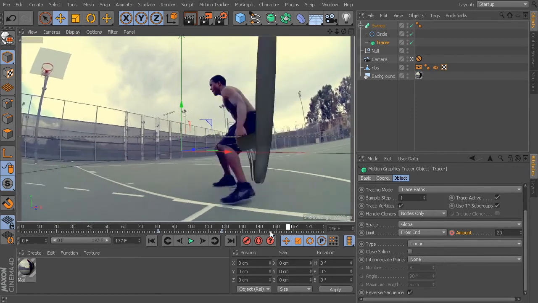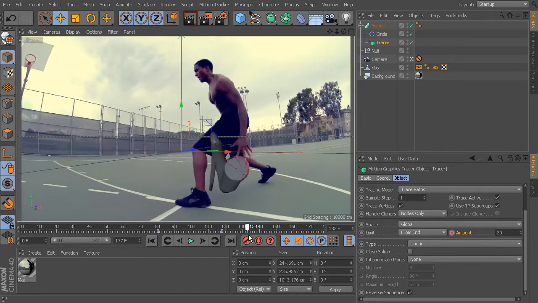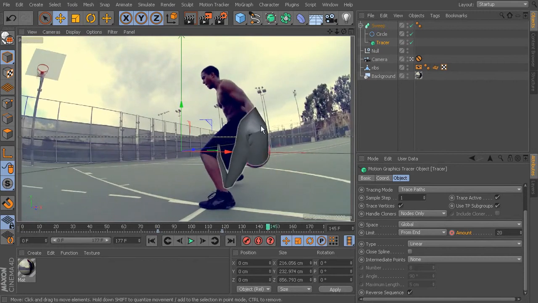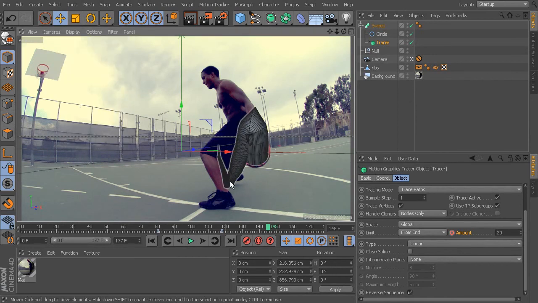Very cool. Now, another issue that we're having is that whenever we're in this little spot right here, we get a really harsh turn. So let's go into our tracer and see if we can't fix that. I'm also going to turn on my Gouraud shading with lines for a moment so you can see that we've got probably too many subdivisions in here. We don't need that many around. So that means we've got an issue in our circle, that it has too many subdivisions. But we don't have enough subdivisions in the length, and that's why we're getting this harsh point. So we need to add more subdivisions to the length and take them away from the circumference.